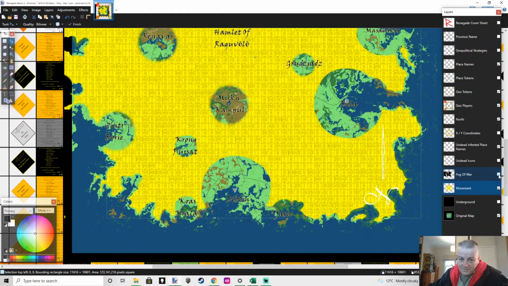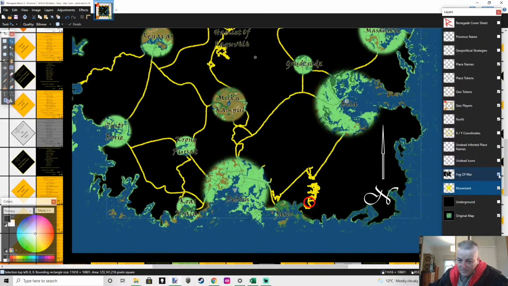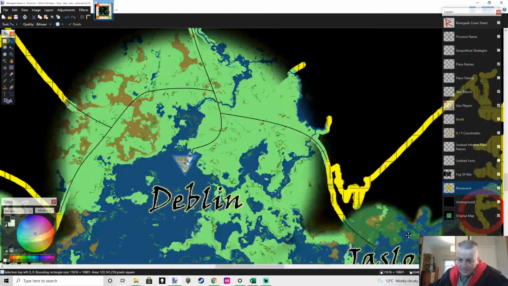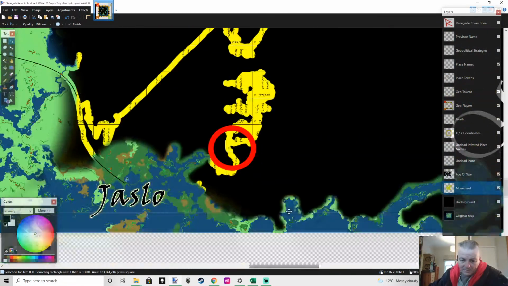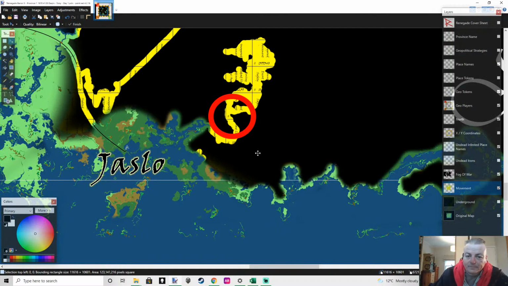The circle seems to be on the fog of war layer, I think. It kind of looks like it's on the fog of war layer. This circle is supposed to be on the strategies layer.